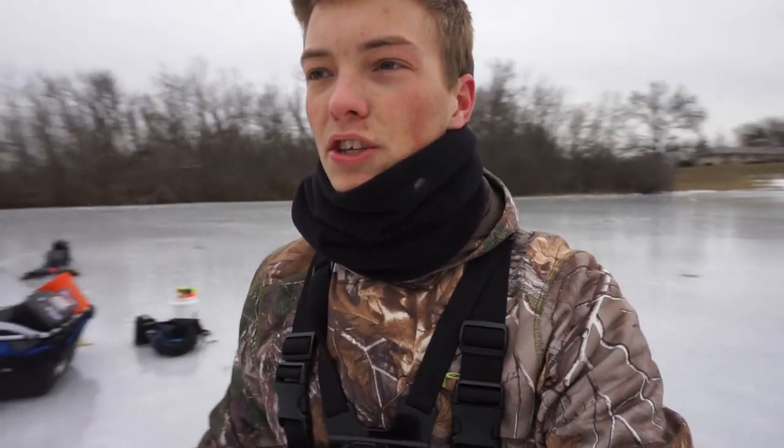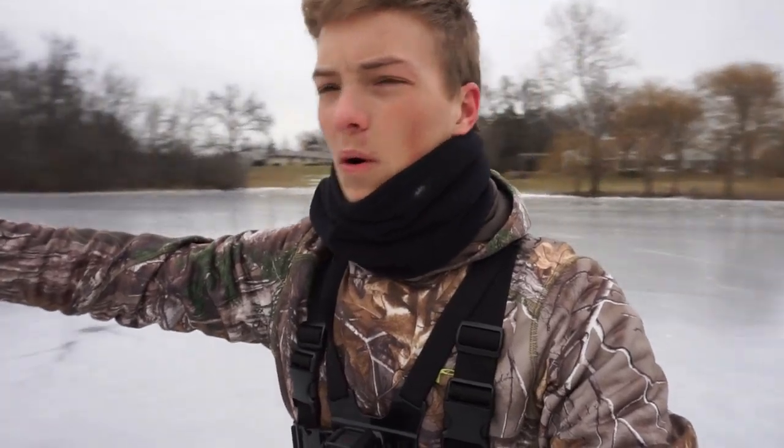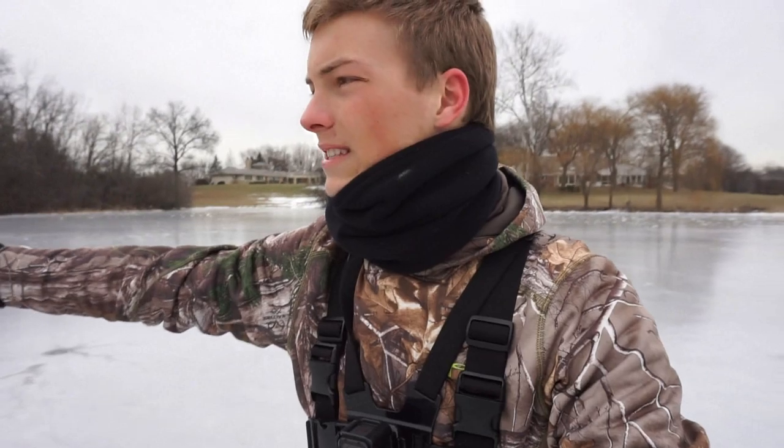Huge props to these guys for coming out today. They got the live bait, they got this awesome auger, and we're literally just going to drill so many holes and nail this lake down. We're gonna be fishing for bass and panfish, and right now Brock's drilling a ton of holes, and we're just gonna hole hop. I'm gonna set up tip-ups in the deep and in the shallow. There's a bunch of weeds over there, about 10 feet deep back here.